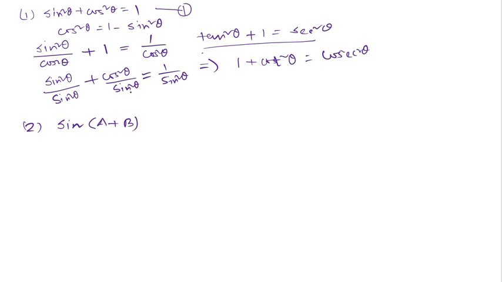Okay, so these things we are going to prove on the math section of trigonometry when we cover it. But now I'm not going to prove it. If you want, you can prove it yourself: draw a circle, take an angle B like that, and you can prove it using the distance formula. I have not yet covered how to calculate the distance between two points. When we cover the straight line point distance, at that time we will prove all these formulas, but for now just remember. The formula is nothing but sin A cos B plus cos A sin B.